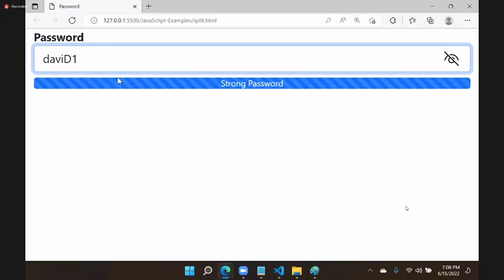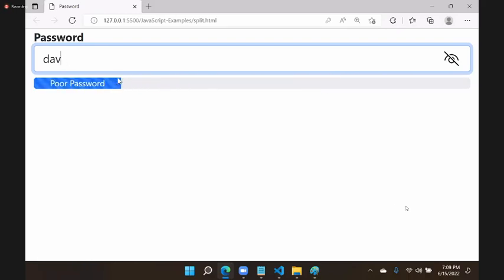If it does not have an uppercase letter, it is weak password. If it does not have minimum 4 characters, then it is poor password. Right? If it is empty, you can write one more condition, where you can put, please enter password.